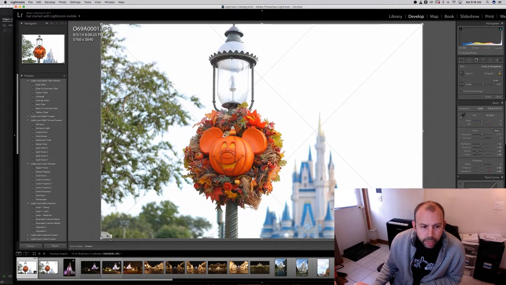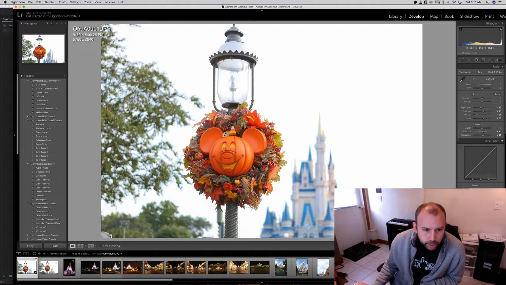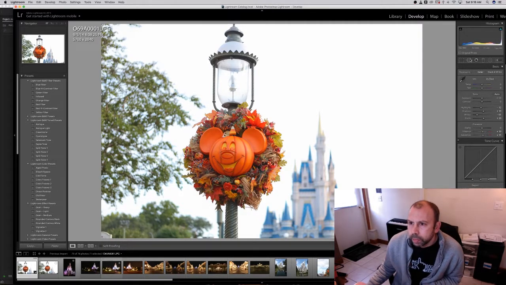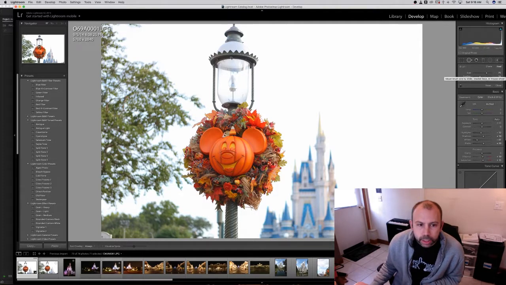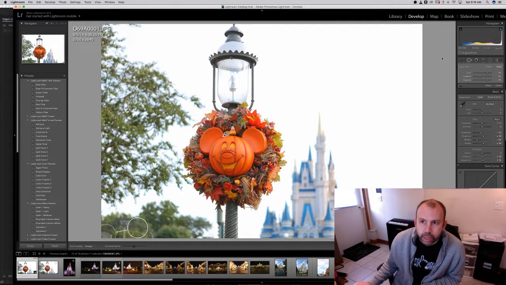But I don't really like this little spot that you see some of the stuff over here, so I can go into spot removal, which is right up here. You can adjust the size. You can also adjust the size if you have a click wheel by scrolling up. And then if I want to remove this, I can just bring it to the size I want and then click on it, and it will grab from somewhere, and you can click, hold, and drag where you want to place it. So I might place it there.